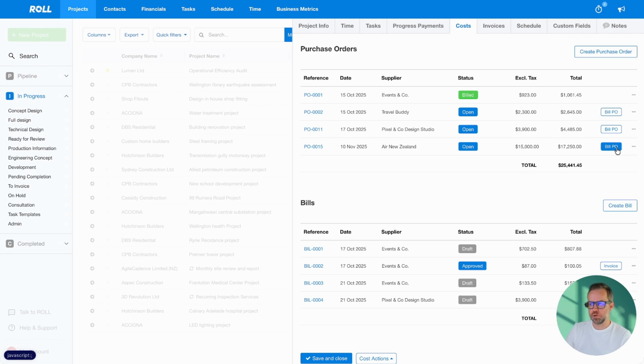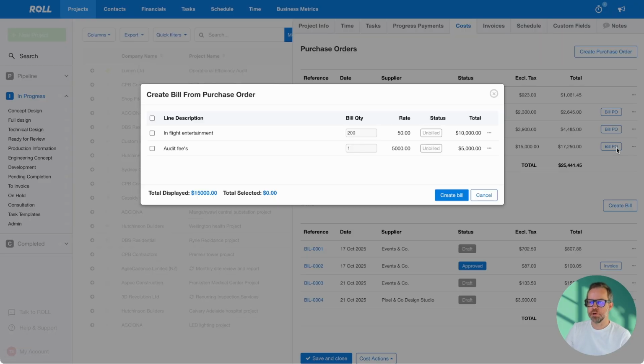Through the actions menu, there'll be an option there to bill out the purchase order. However you do it, you'll be greeted with this list screen here with the line items from that purchase order, where we can tick the lines that we want to bill out. You can bill all of them or one of them. It doesn't matter. This is just based on the invoice that you've received for those purchase orders, which may be for some or all of the items.